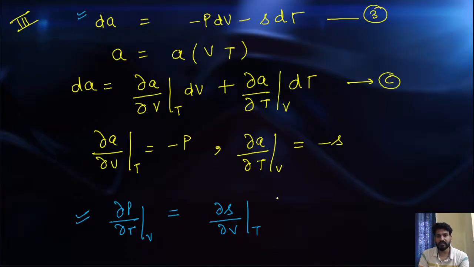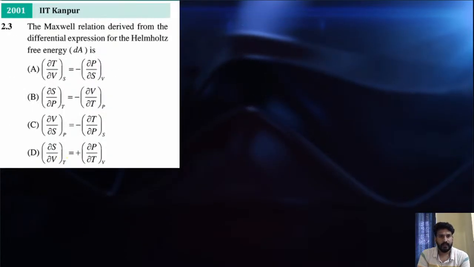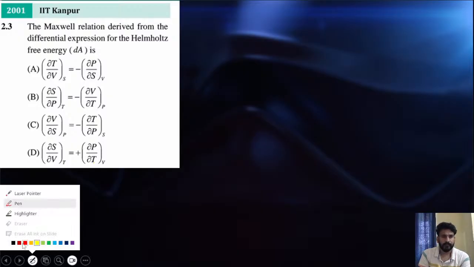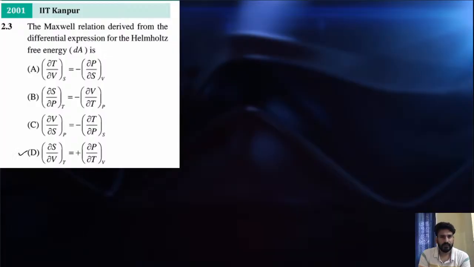If you do not remember this, then also there is no issue. You know that it is the function of V and T, so just go to the options, V and T. This is the option which stands only for V and T. All the options are S and V, T and P, P and S. All the options are from different variables.